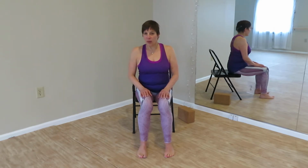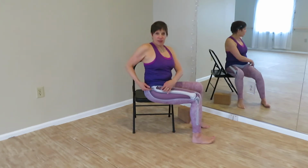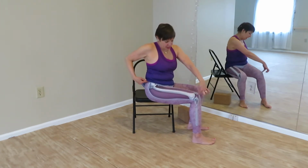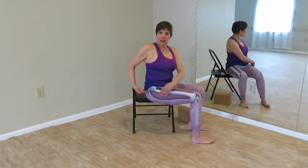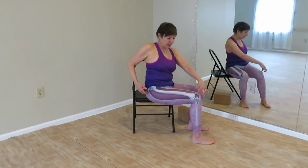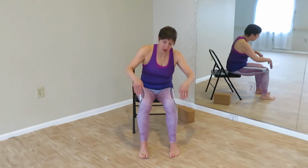as the series proceeds. Now, to get going, I do want to address the stability here at the base of the body. You can see I've got these awesome leggings on that show my femur bone here, which is great because it shows the alignment. I want my thigh bones parallel. I want the shin bones working perpendicular to the floor and the flow of the thigh. And then the shin bones are resting right over the talus bone, so I have the platform of the feet.